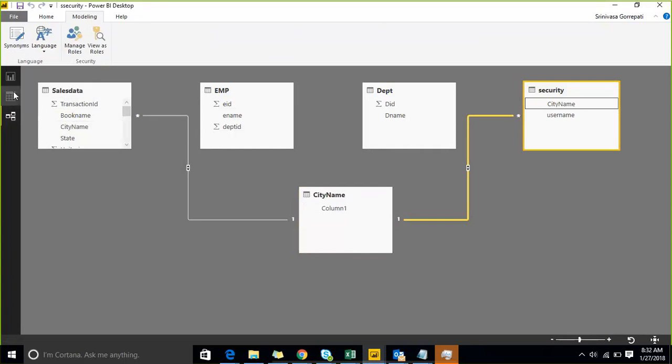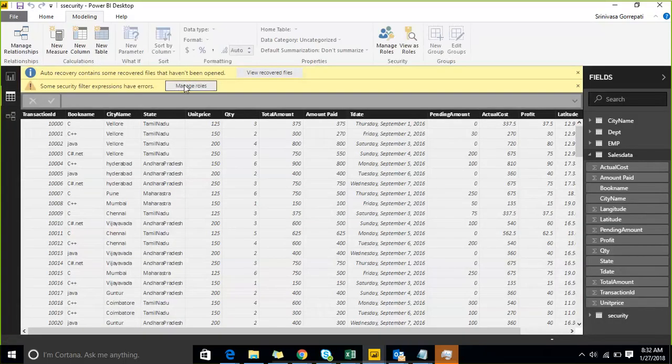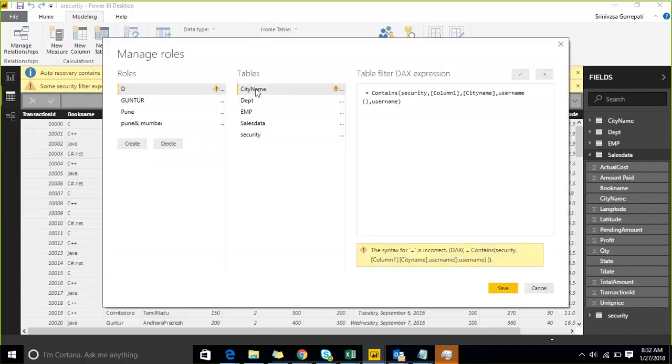Okay, so now it is having some errors. It is incorrect. Contains security, the column name 1.